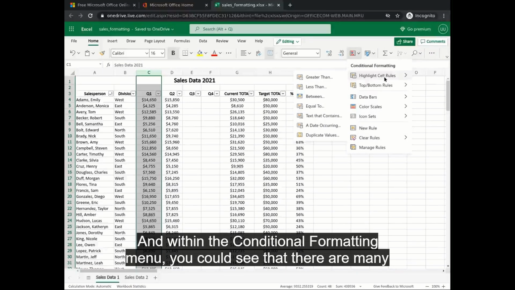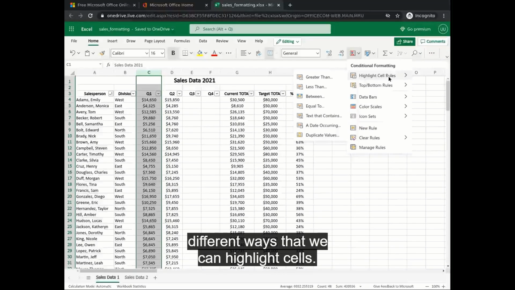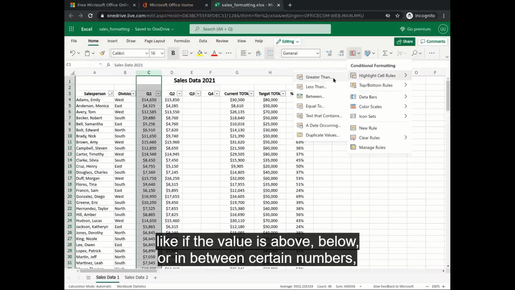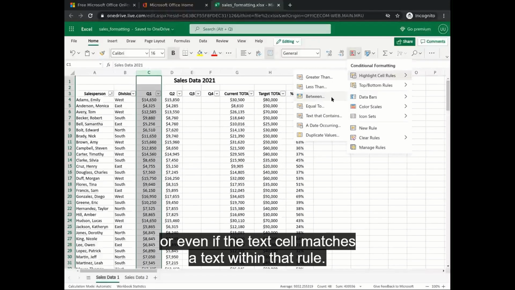And within the conditional formatting menu, you can see that there are many different ways that we can highlight cells. You can highlight cells based on different rules, like if the value is above, below, or in between certain numbers, or even if the text cell matches a text within that rule.